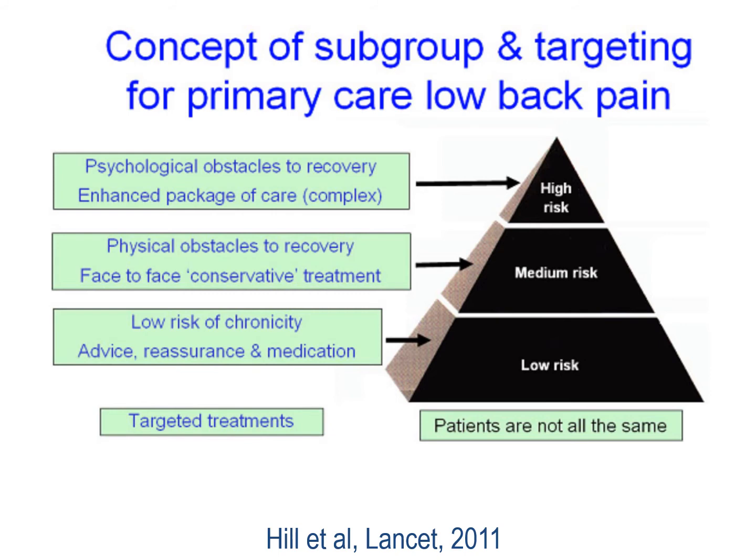These folks who are medium risk, these are folks that are going to look at the instrument. They're going to score more than 4. We're going to look at that psych score, and they're not going to have this psychological component associated with it. These are folks who potentially need a course of rehab to get better. Right? If they don't get rehab, we know that they're likely to progress on to chronic disability. So these are folks who need probably 6 or 8 visits with a PT. Use a treatment-based classification scheme, get these folks in the appropriate category, and you get them better and they do fine.